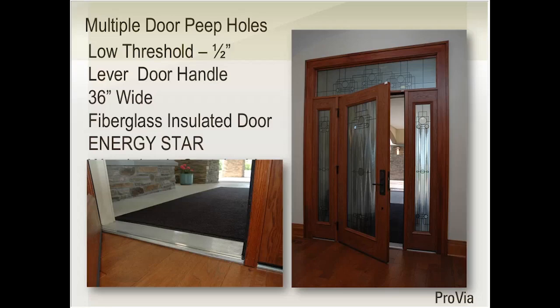Looking at that door handle, you can see it is a lever handle, making that easier. Something you might not have noticed: take a look at the front door, the section of it, the art glass. What we did was meet with Provia and ask them to design it with peepholes of various heights so that standing or sitting inside the home and looking out onto the front porch, we could see who was on the other side of that door for security purposes. Now, the tall circle serves as a peephole for my husband, Mark, who stands at 6'4". The circle in the center is more at my eye level.